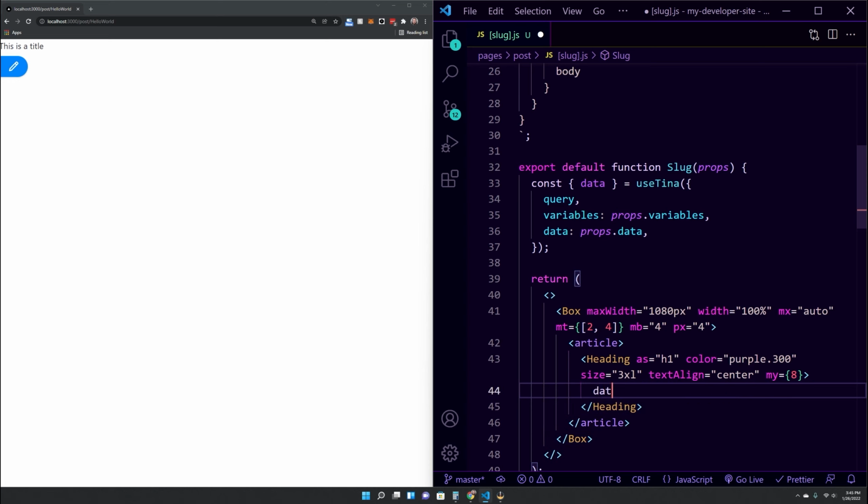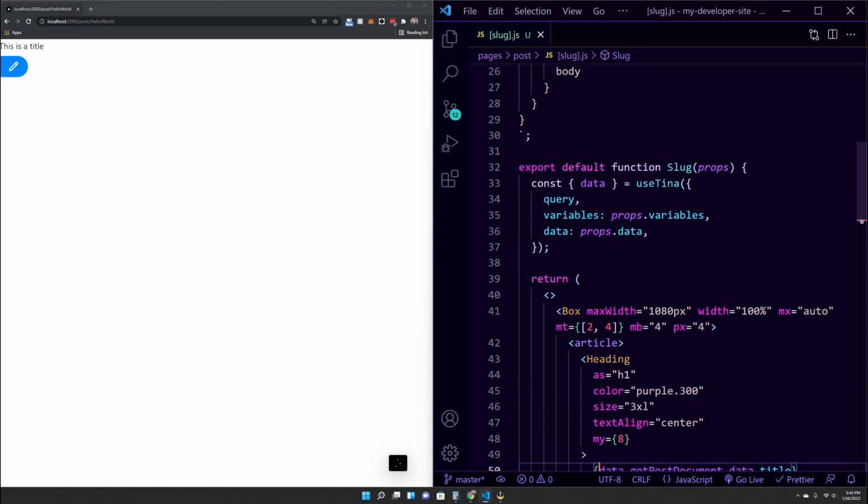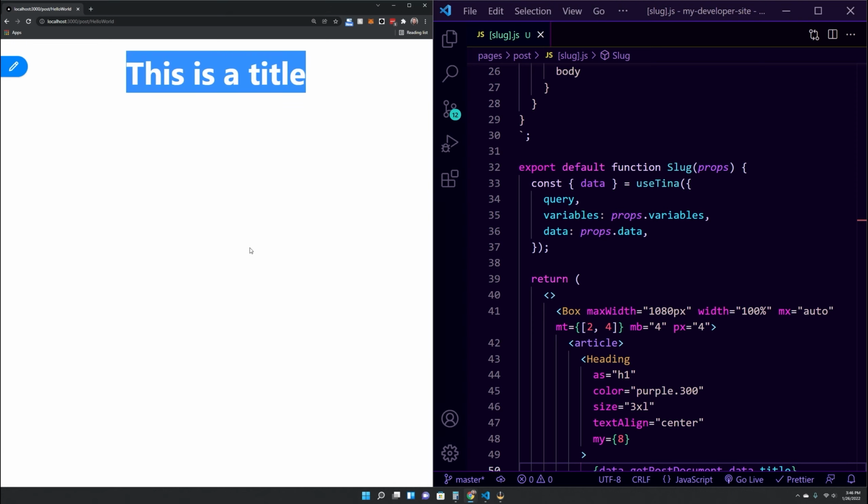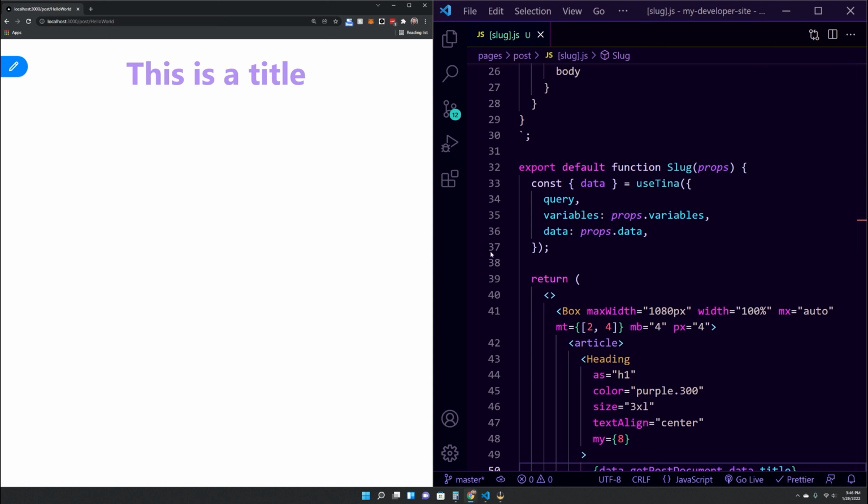Then we can do data.getPostDocument.data.title. If we hit save now, we should have a title that appears on screen in the middle, nice and big. Great, so we have a title.